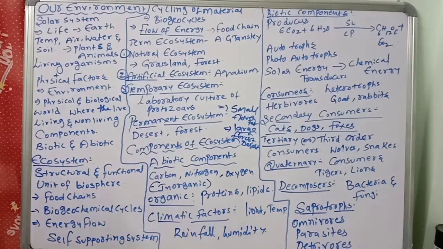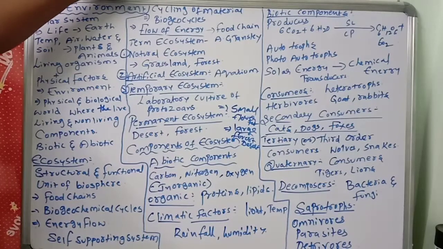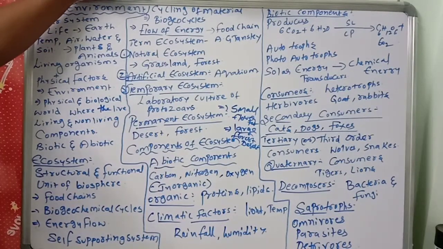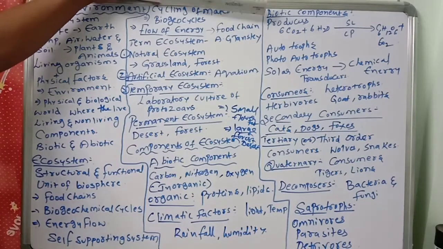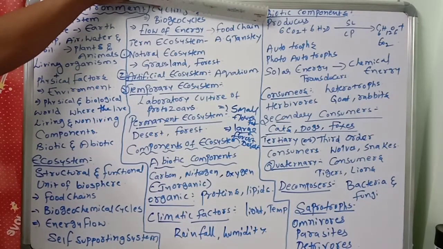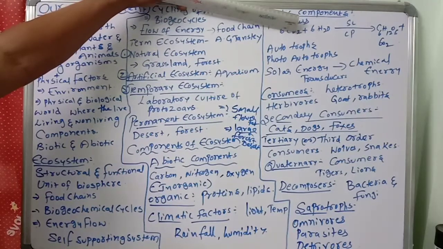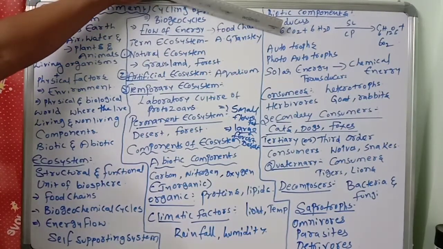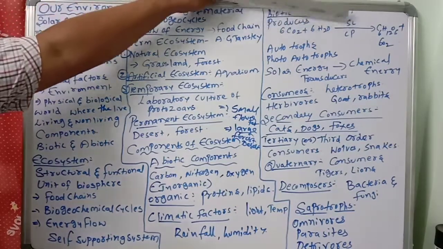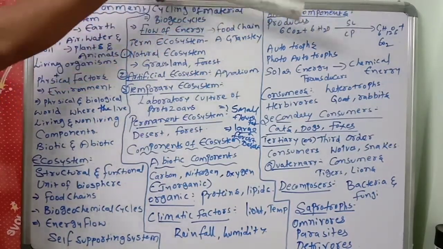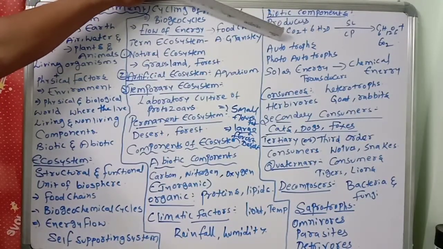Biotic, in the name itself, the answer is there. What is biotic? The living organisms in the ecosystem. On the basis of the mode of obtaining food, always remember producers first. Producers means plants, autotrophs. They prepare their food using simple inorganic compounds: carbon dioxide and water. You know photosynthesis: C6H12O6 glucose is formed, simple to complex. By using sunlight and chlorophyll, they make glucose. These are called autotrophs.